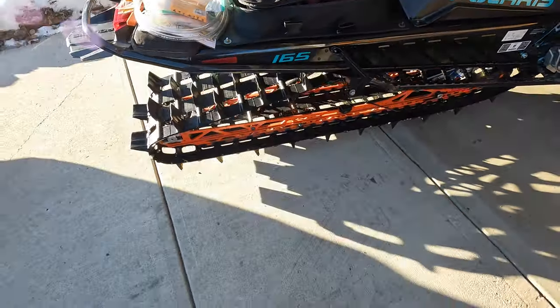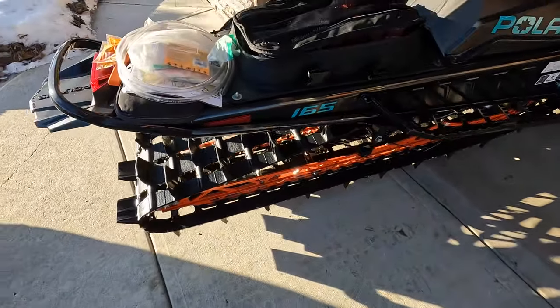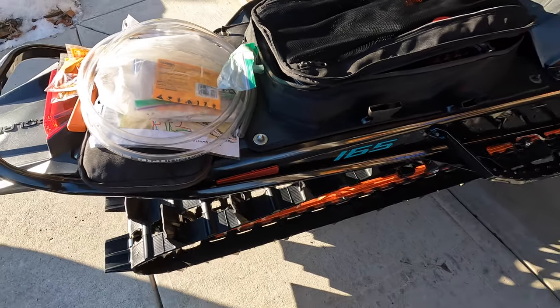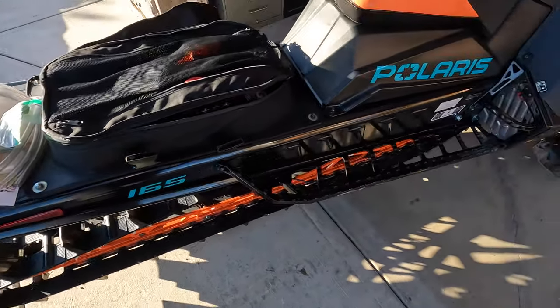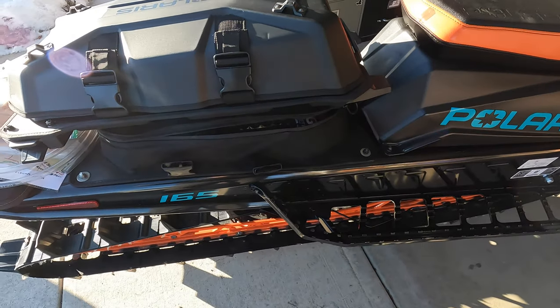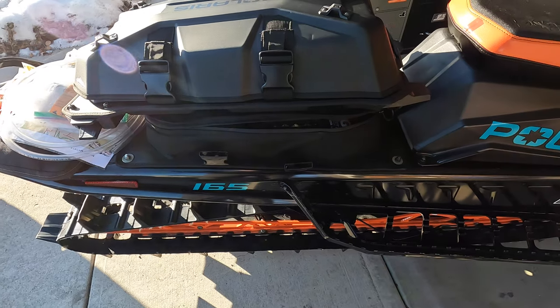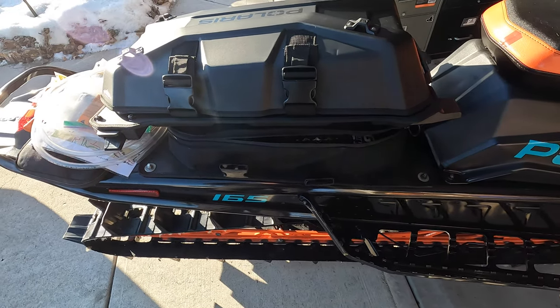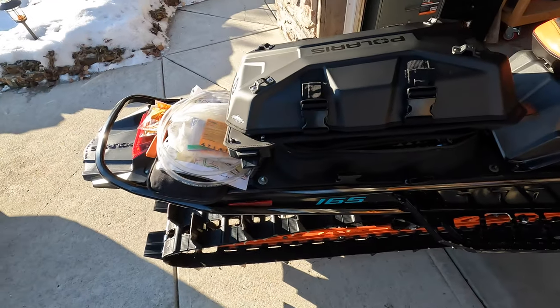This one's just bolted in. In case you're wondering, you can fit the old bag on the new matrix slash tunnel — it fits perfect, you just have to bolt it on, you can't use the quick release. I'm going to put this one on and see if it has the same amount of storage. It looks like it's a little bigger, but I want to get those items laying down flatter so there's less stress on the zipper.